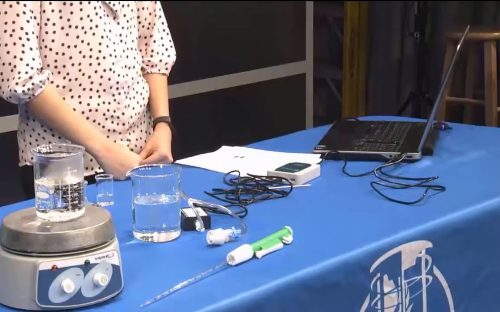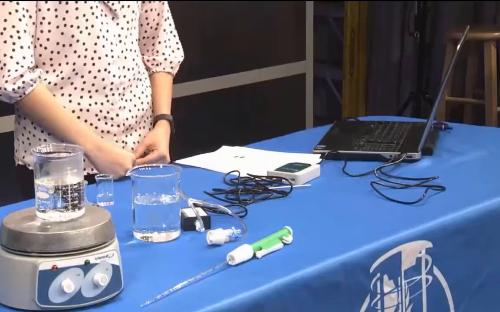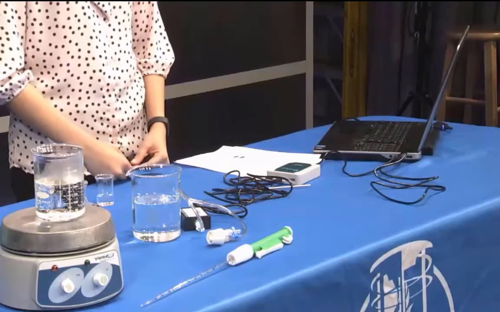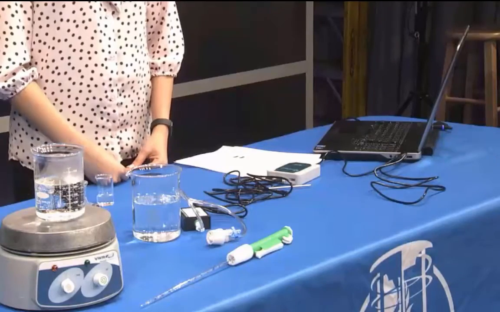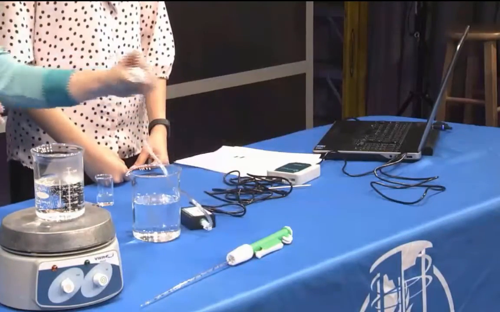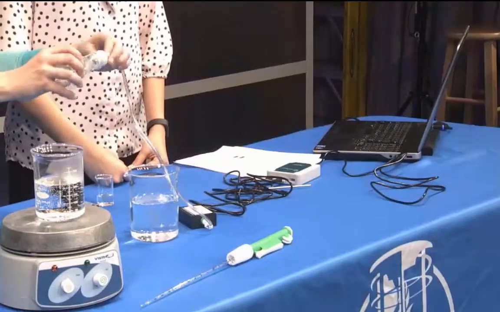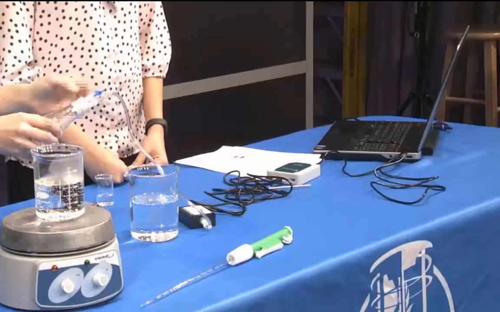You will need to wait a few moments while the temperature stabilizes. While the temperature is stabilizing, assemble the rest of the equipment you will need for this experiment. Twist the white stopper snugly into the neck of the Erlenmeyer flask we mentioned before to avoid losing any of the gas that will be produced as the liquid evaporates.